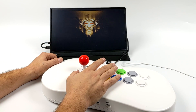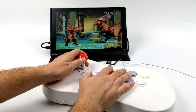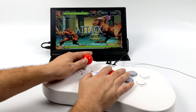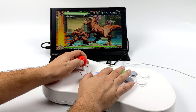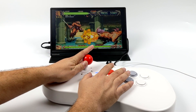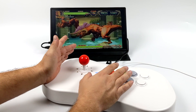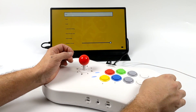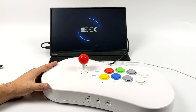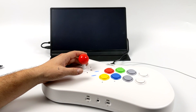One thing I've noticed is slow emulation with CPS3 games. This is Red Earth and I just wanted to give you a look. I have tested some CPS1 and CPS2 games and they seem to run at full speed. Unfortunately there's no way to display the FPS, but CPS3 is definitely running slow. This hack does install some games to the internal eMMC so it works without the USB, but you can also install games to the USB and play them from there.